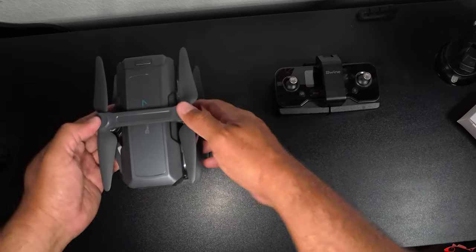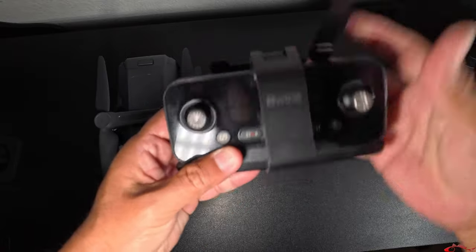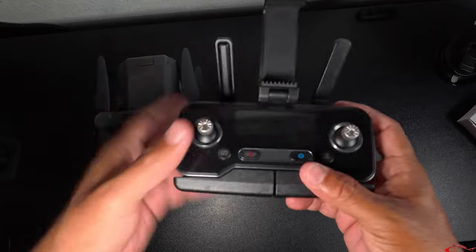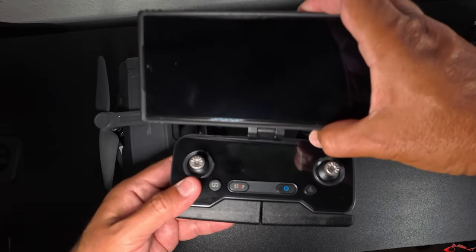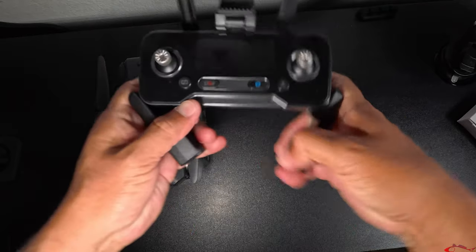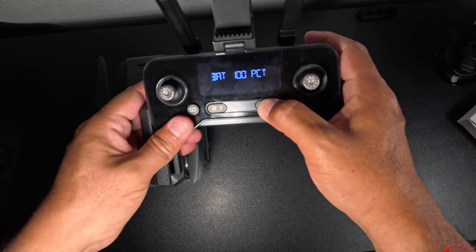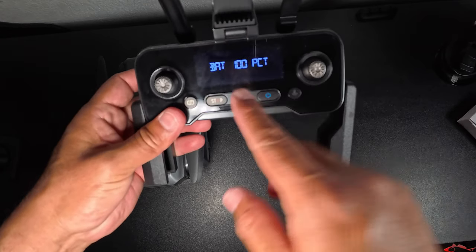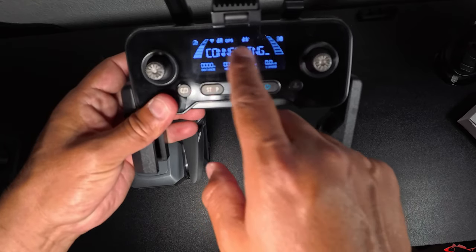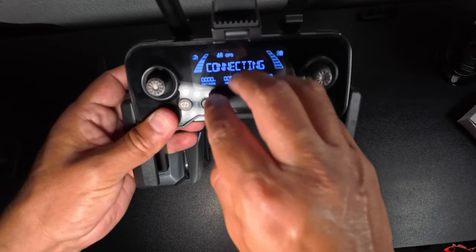Here's the drone and here's the controller that comes with it. The controller is a pretty easy concept. It folds out like that with your antennas. This folds out for your screen to place your phone right here, these fold out like so, and it gives pretty decent reading on here. It tells you when it's connected, it tells you when the power's on, it tells you your distance, your flight. So it has a pretty good interface right here that tells you your speed, gives you all your information right here.